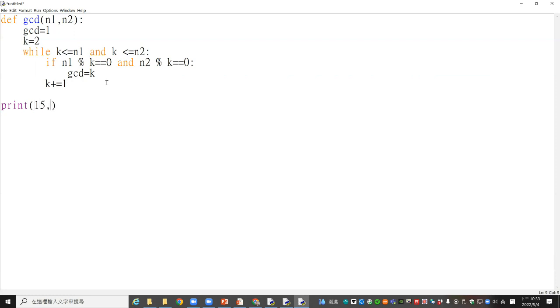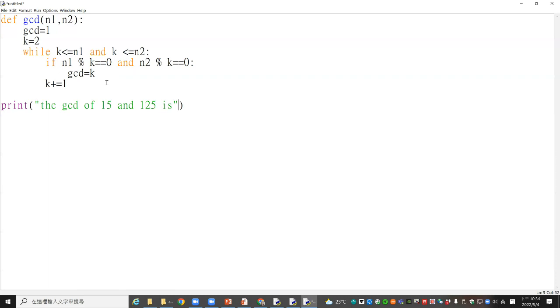Okay, print on the screen, the GCD of 15 and 125 is, because we have to fix them.